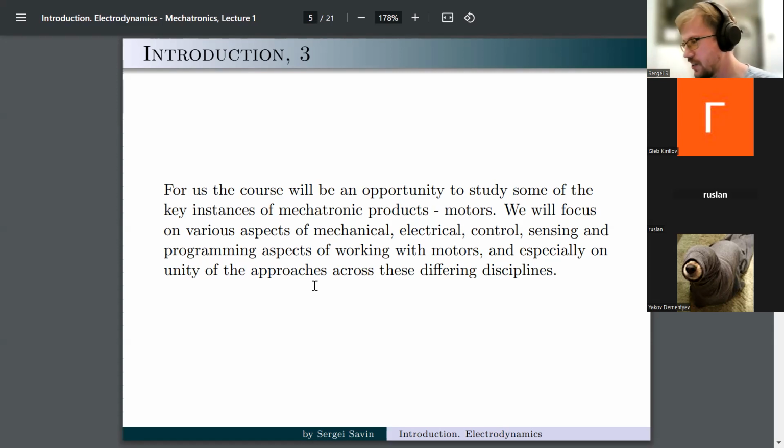So what I'm trying to say, I guess, is the course is necessary for you as a robotics specialist because we are going to cover one of the key background issues that you need to cover. Right. So that's the idea. The science itself, mechatronics, is important for various reasons, but for you, the course is important specifically for this aspect.